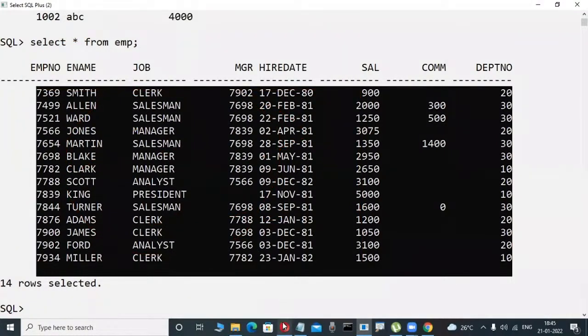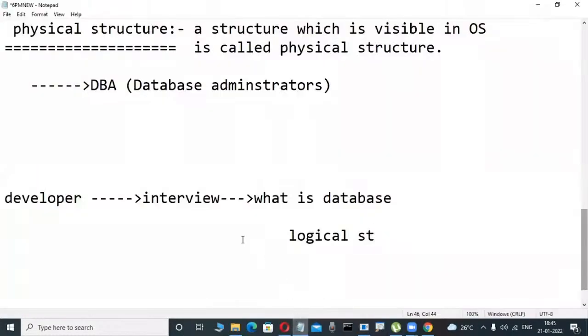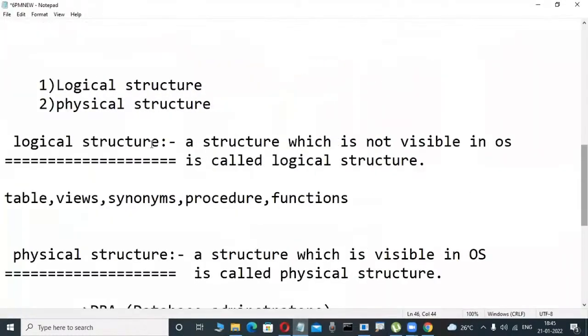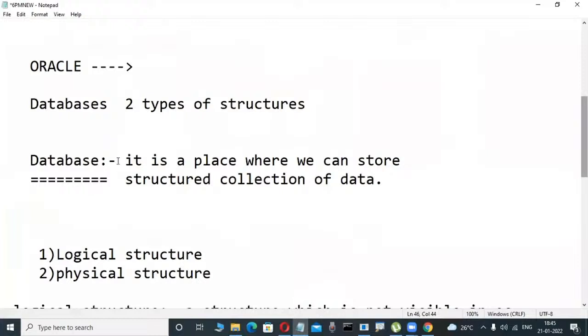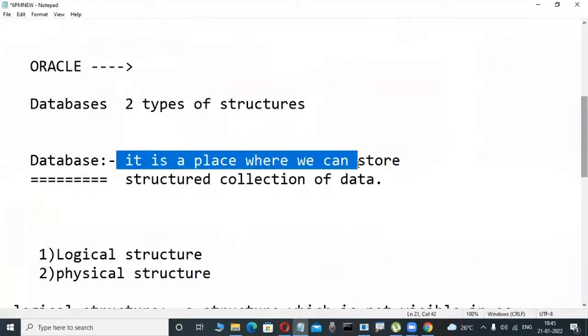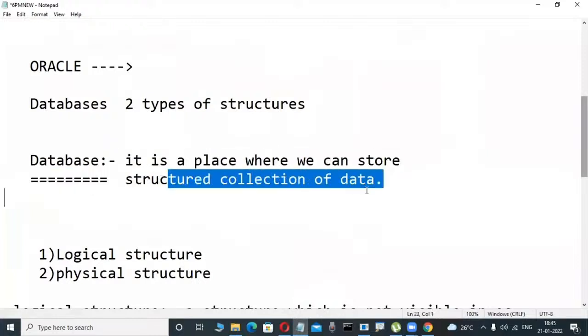That's why in books, or when we type what is a database in Google, two definitions appear, but most developers write that it is a place where we can store a structured collection of data.